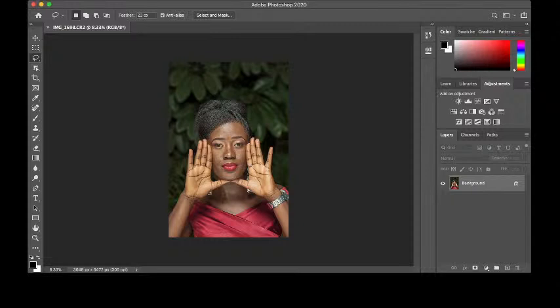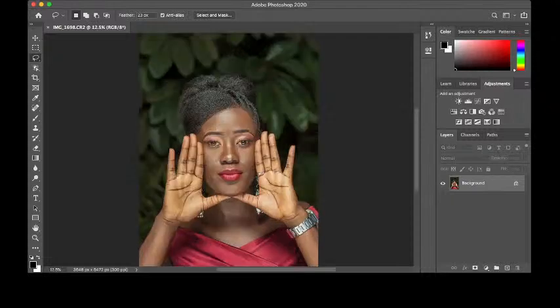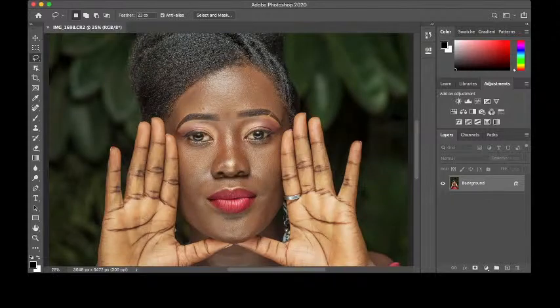It is a skin retouching technique. It gets this image, let me zoom in so that you guys can see what I mean. It gets this image right here, like we have it right now, then it divides this very image into two. Those two layers: one layer is going to contain the colors and the skin tones in this image, and the second layer is going to contain the textures, or the outlines or the details in the image.